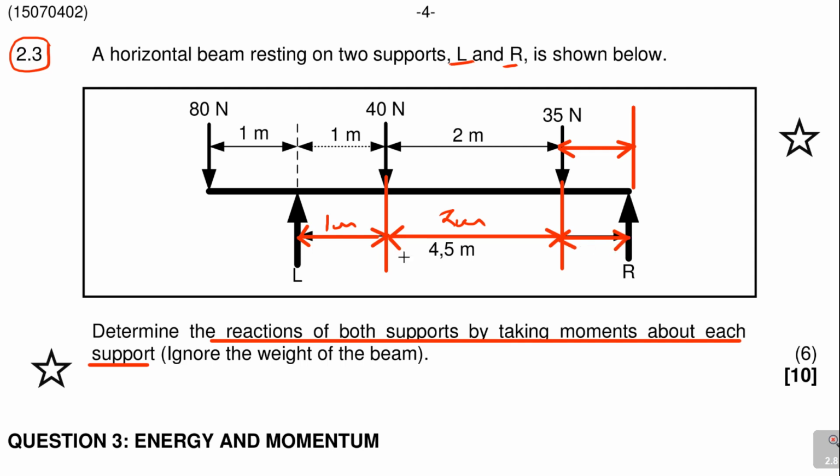What is this distance? If the total is 4,5, if I say 4,5 minus 2 minus 1, do you see that I get 1,5? So this distance is 1,5, this one. So that if I say 1 plus 2 plus 1,5, it will be 4,5. So don't forget, you have 1,5 meters. Are you with me? So that is the main thing that I wanted to bring to you, to remember. Okay, so that is that.